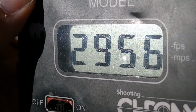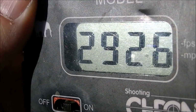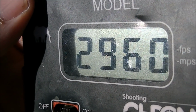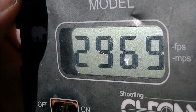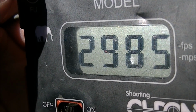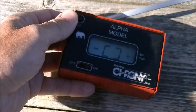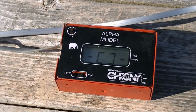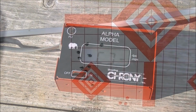So I've only got one more charge weight to go, but I'm starting to think that this powder is just too slow for 223 with 55 grain bullets. It might be okay for a heavier bullet like a 68, 69 grain. Might be fine for that, but you can't really get enough of it in these 223 cases to get up to a decent speed, or so it would appear. But anyway, we got 10 more to try.